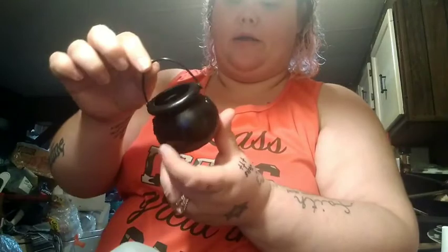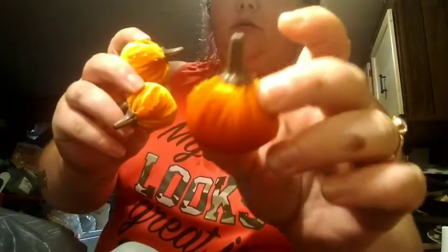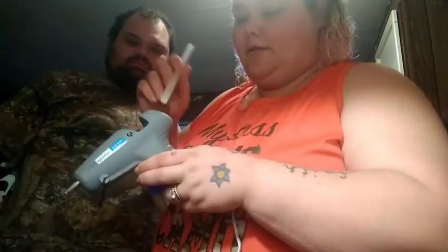We got this little witch pot — it looks like it — and we got these lights; you put two double A's in here. We also got these rocks and four little cloth pumpkins and skeletons. Give me a second, let me get all this ready and then we'll hop back on and get started.